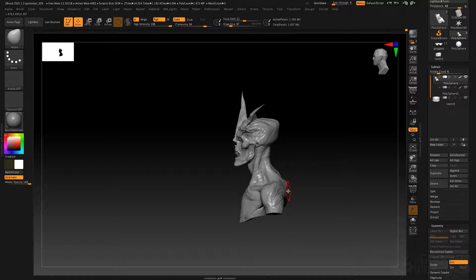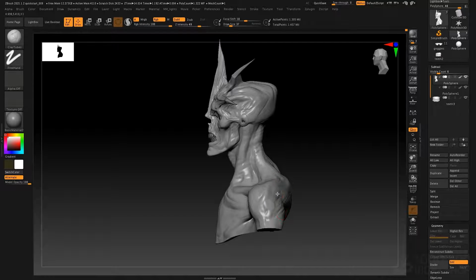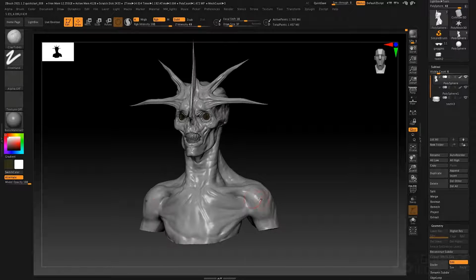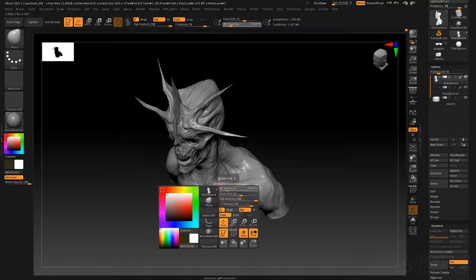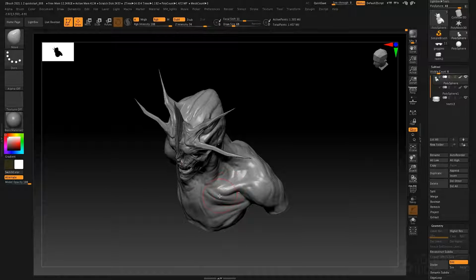Go back to our clay tubes brush. Then we can build up the volume here that we've lost and get that sense of the deltoid sort of wrapping around in this direction. I'm just going to do a little bit of a fill-in in this area here, and then go back to my move brush. I just really want to make sure that I get that sweep of the clavicle because it does have sort of thirds to it in terms of sections.